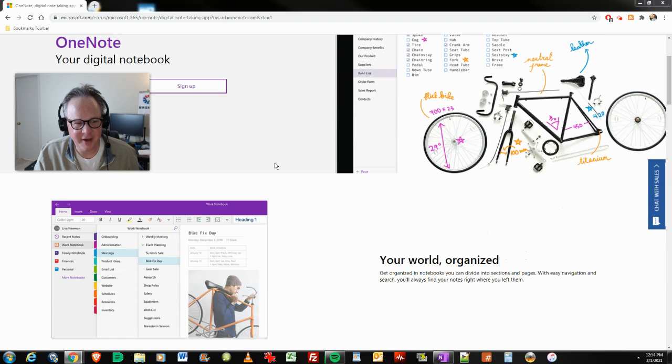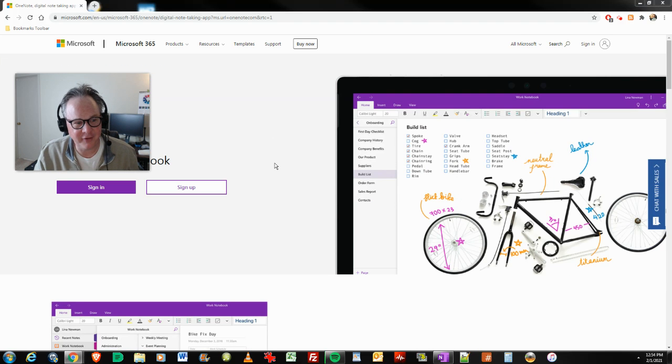Try Edge. It's now based on Chrome, or I could just use Chrome. Somebody asked me the other day, how is Edge? I'm like, well, Edge is based on the Chromium engine, so you can use Edge if you want.